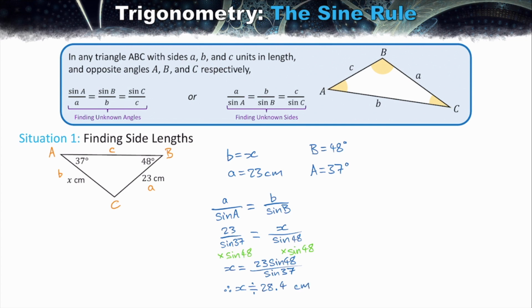And that there's how we use the sine rule to be able to find a side length of any triangle, including right-angled and non-right-angled triangles. Now, what's key here is being able to identify what you need to be able to use the sine rule. And like I said, you basically need two pairs of opposites. Obviously, one of them being the one that you're trying to find. So you can see here that I was trying to find the X, and I did know the opposite angle, which is good. And I knew the opposites of these two, which is sufficient information to be able to use the sine rule.